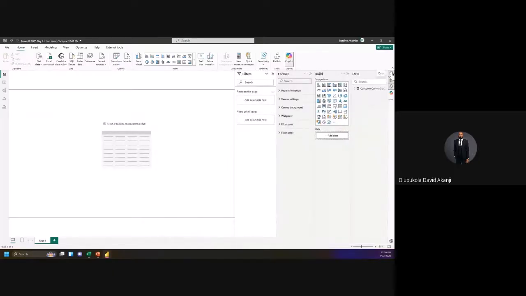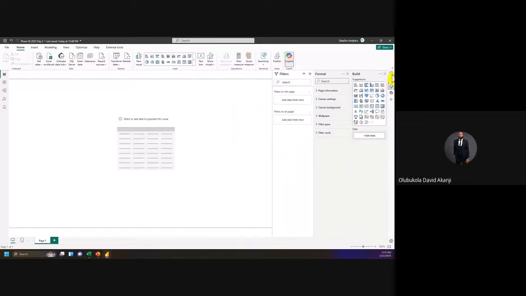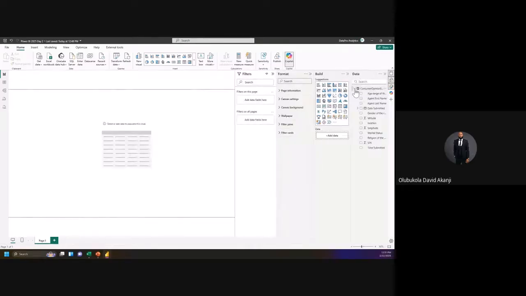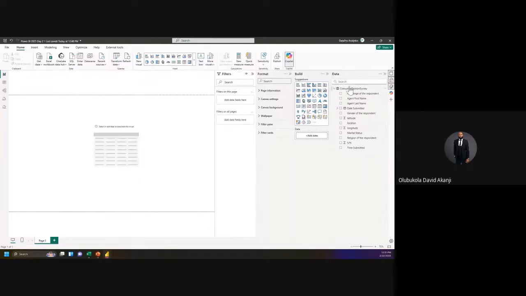In case you do not have all these shortcut keys, all the information we have here, all these 4 items here. The first one here is called data. Data is just like a folder that has all the data you imported into your Power BI. That's what this one does. You understand? It holds every data you put into Power BI.